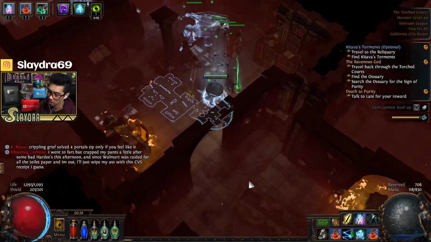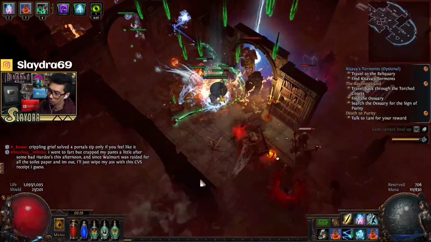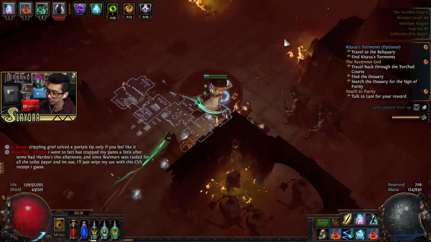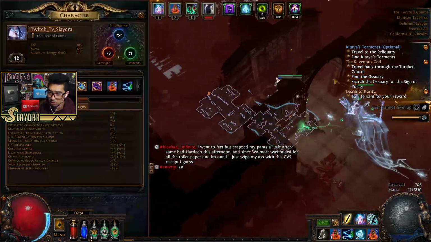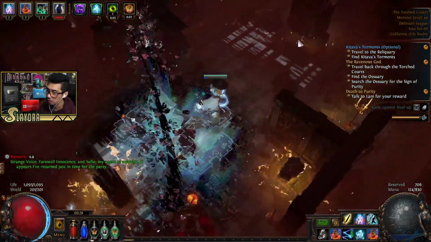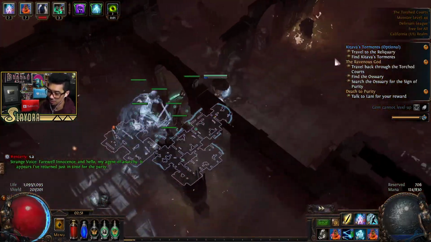Also pretty much still one-shotting. It's just that there's multiple things that come out, and Bladefall takes a second to come out. Double check our resistances. Yeah, so we're good on resistances. If we died to Delirium, it's not a big deal at all.